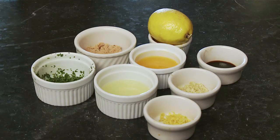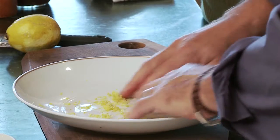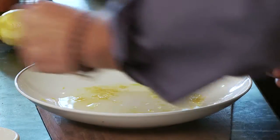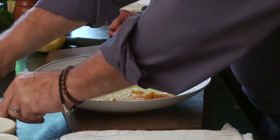Let's start with the marinade. I have the zest of one lemon — I would zest the whole thing and then juice it, and pour the juice in for the marinade. Now how long are we going to marinate this? At least three or four hours. We have orange zest and some orange juice.